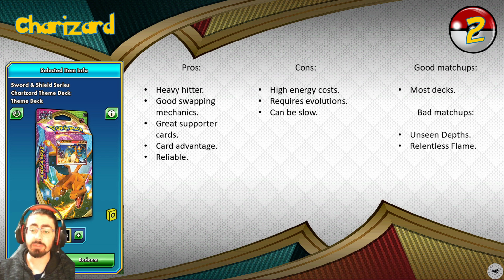As I said, this deck does rely a lot on Yanmega and on Charizard, so you really want to get those evolutions out. If you don't get an early Sudowoodo, this deck can be slow. Really prioritize your draws. You want to get your stuff going as soon as possible. You want a really, really fat hand. The more cards you have in your hand as possible, the better. You want card advantage with this deck.